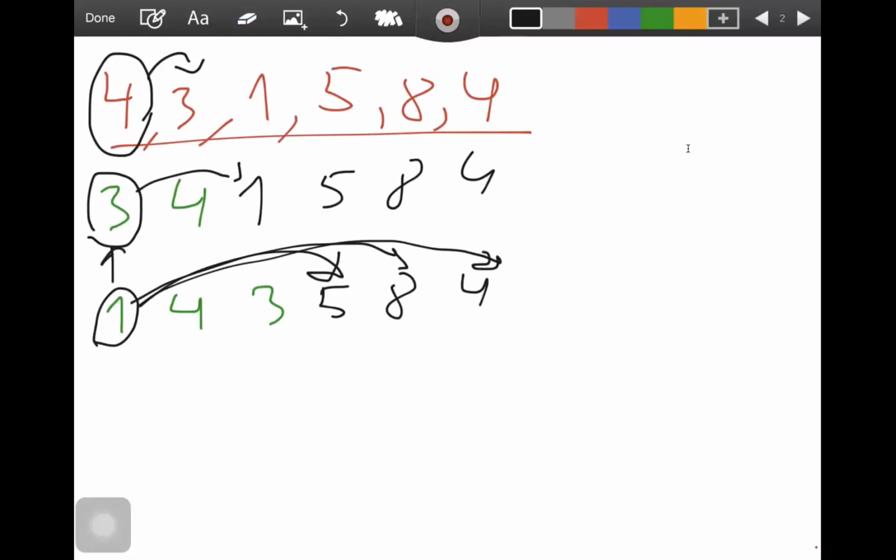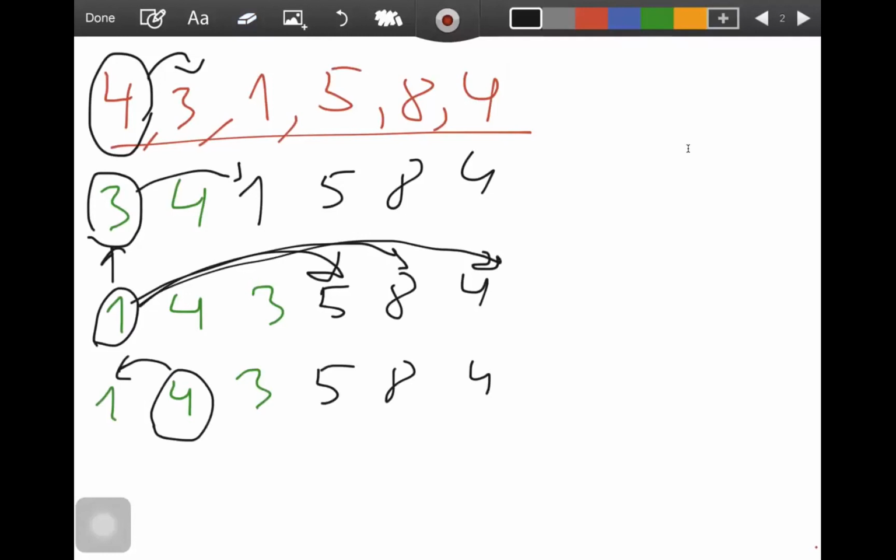What should we do next? What's the next step here? J equal 1. Move the pointer. Yeah, so essentially we move the pointer, right? That's what we do. So we take that guy, right? And then essentially now we move the pointer. So we take essentially that array, right? 1, 4, 3, 5. Just we don't touch it, right? 5, 8, 4. But now we move the pointer here. Okay. So should we try to compare 4 and 1 or no?